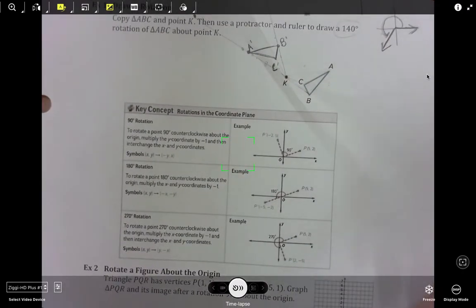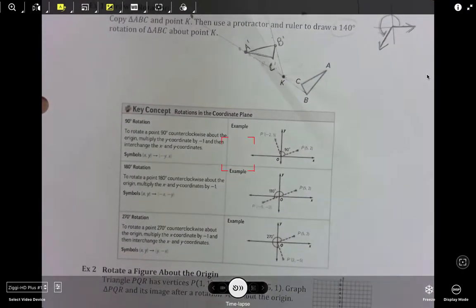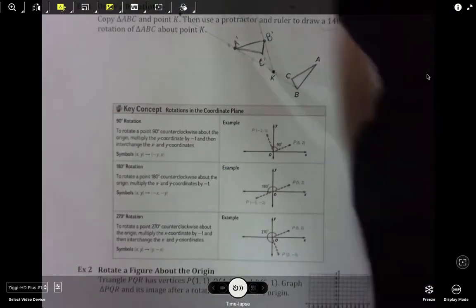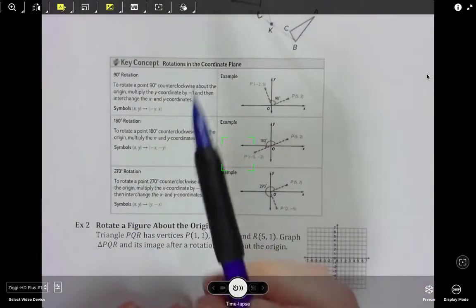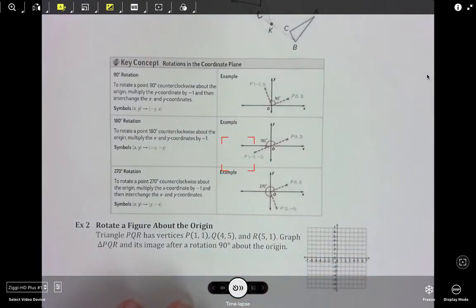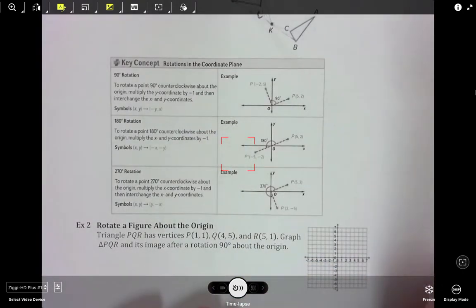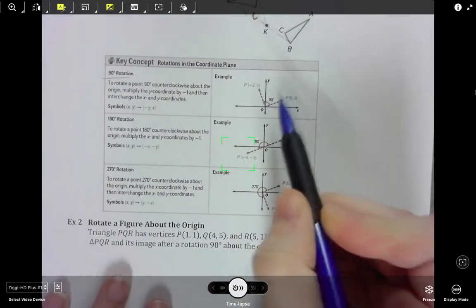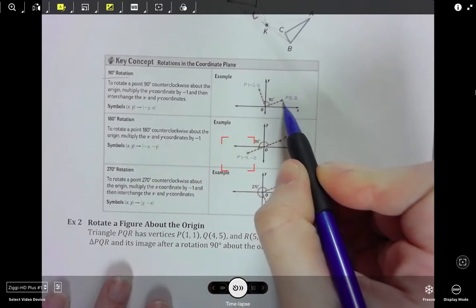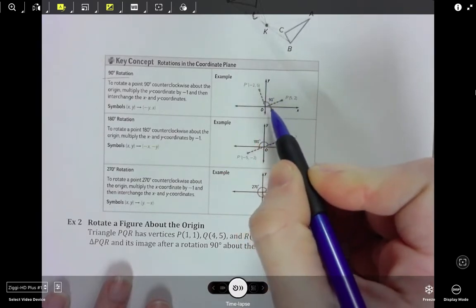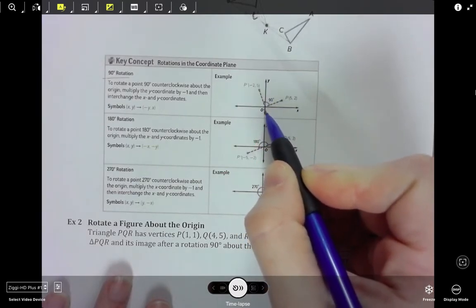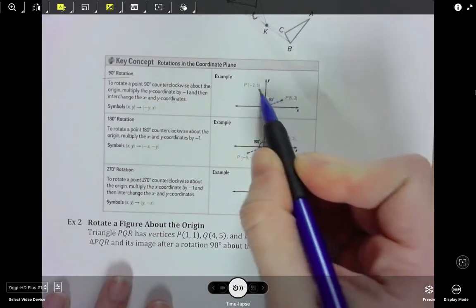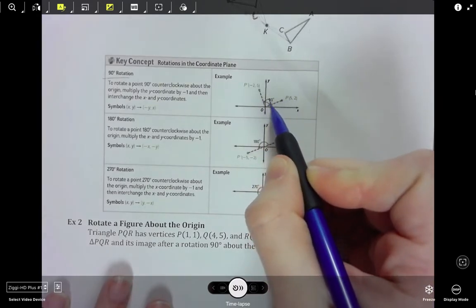Down here we're going to use some cheating methods with some coordinate points, and that's going to make it a little easier for us. So that was the longest part. There are some ways to cheat, and we kind of went through this when we were doing reflections in section 3.1. If you are rotating something 90 degrees, so if we're taking this point P and we're rotating him 90 degrees about the origin, okay, origin is the center of rotation here. We're rotating him 90 degrees, so this is a right angle here, okay.